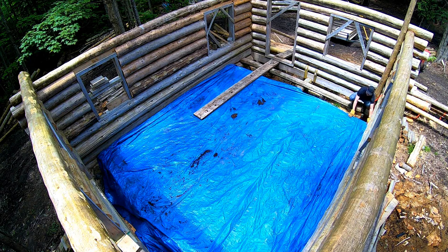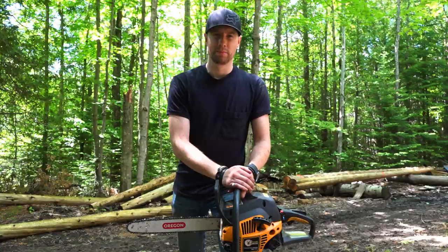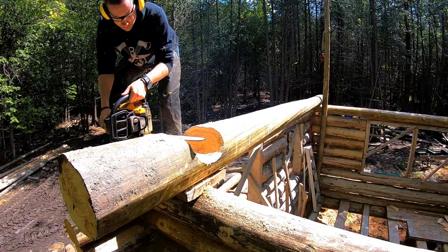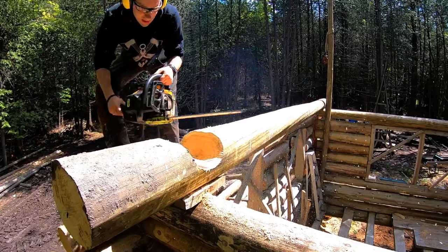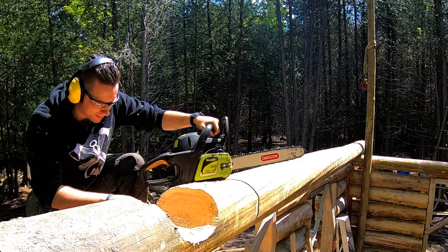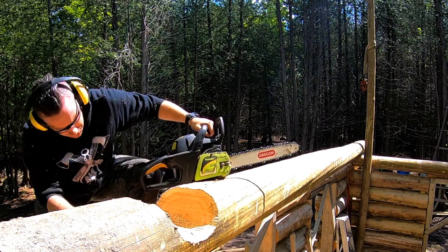Now we have a proper base to work from, much safer than having to step between the joists. Some of you may have noticed in last week's episode that my chainsaw was smoking when I was up on top of the cabin fitting a log. And as well, if you listen carefully, when I ran the chainsaw, it sounded like it was full of gravel. That's because the drive sprocket inside the chainsaw was beginning to fall apart.